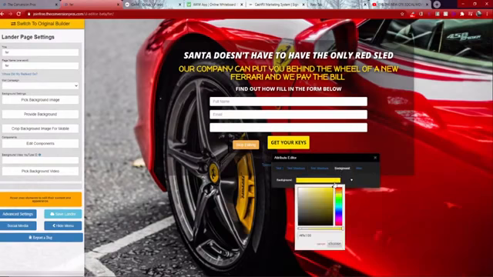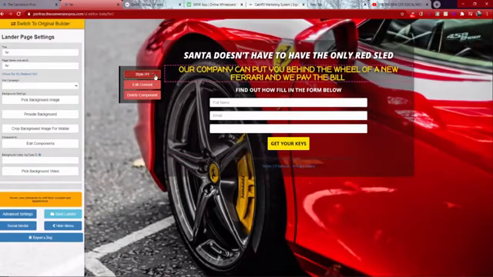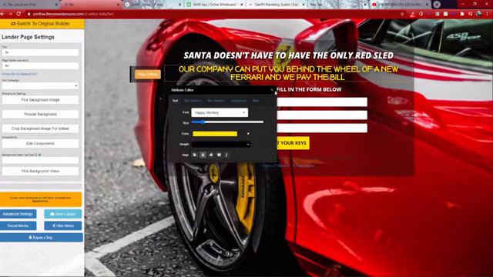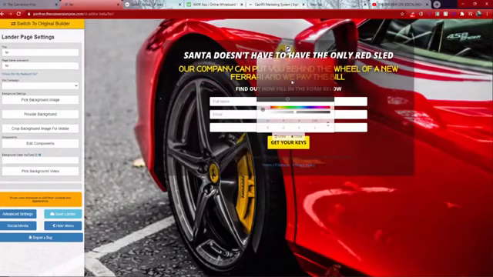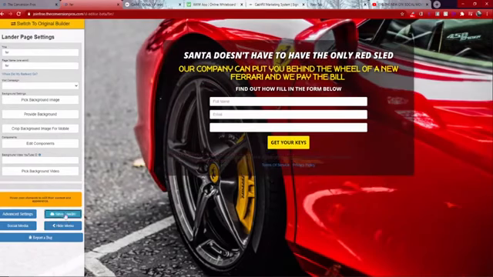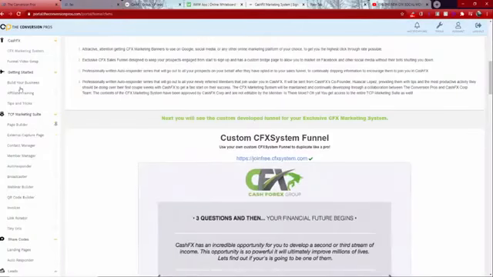And then actually, I like this yellow just a little bit more. So we give you the color codes. So I could come up here and make sure the yellows match and they're the exact same color. So we have a really nice looking page. And then I can darken this opacity up a little bit more too, just so the words pop off the page here. And then I hit save. So let me show you what this page looks like.